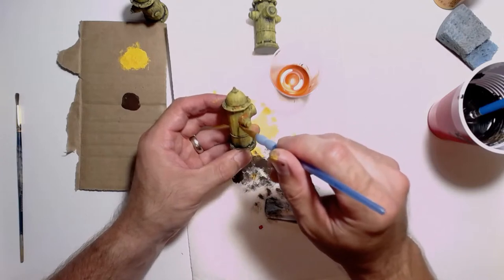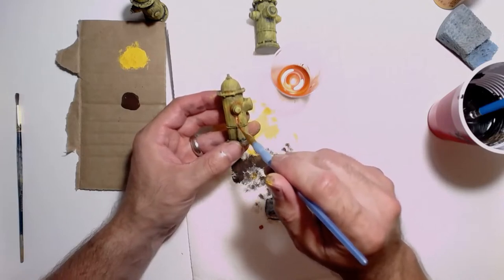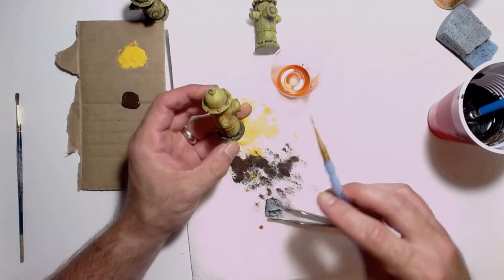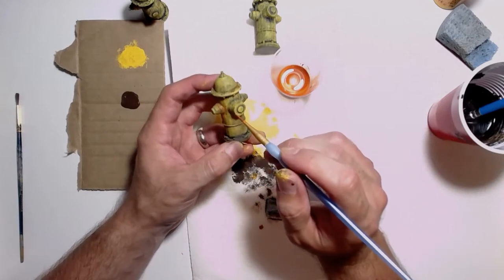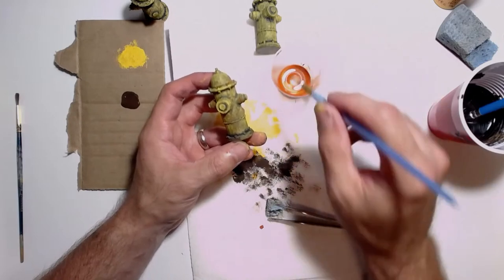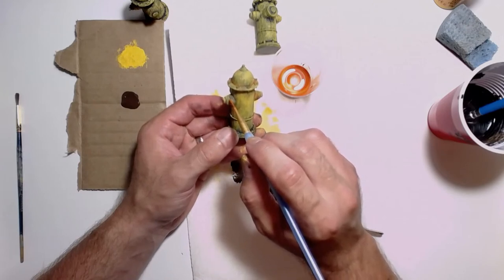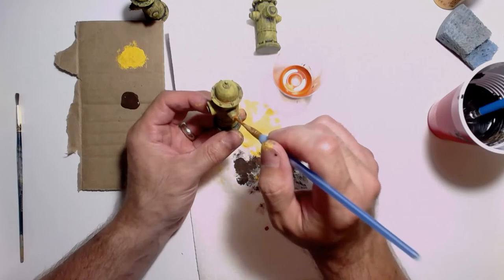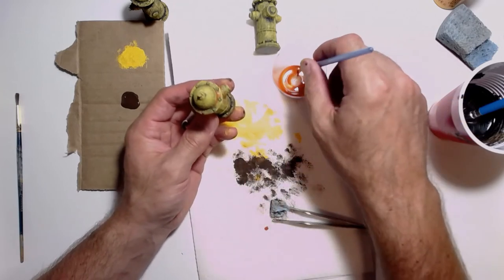Way too thick to begin with. It's okay, now we can thin it. So if you want, you can certainly draw this down. That's kind of the method that I was talking about that Tom, I think it's Tom's Dioramas, was doing. His is a little bit different though, because that is like the key piece of the rust. Mine is not. Mine is more key on the burnt umber, I guess. But I like just getting these little creases filled. And because this is so thin, when it dries, it's a little more subtle. At least it's supposed to be.